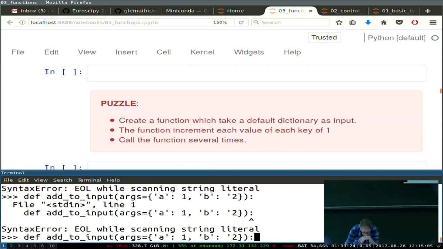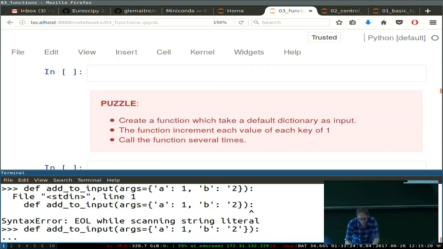If I had, sorry, in front of the two, there's a quote at the end. Quote for the two. Almost at the end of the line, yeah. Okay, thanks. And now what I would like is... Let's say that... You probably want to use 2 as an integer, not 2 as a string, so both should be integers. Right.